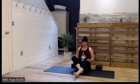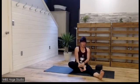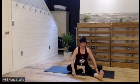So there's actually 3 versions of Janu Shirshasana. We're going to just do 2 of them today. So for our second version, and if this does not work for your body, do the first one again. But we're actually going to grab our right ankle, reach underneath to grab our toes, turn our toes towards the ground and place them down. And I like to lift up and shift forward after I do that.